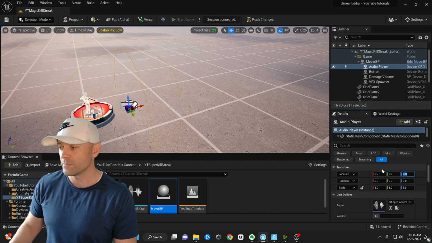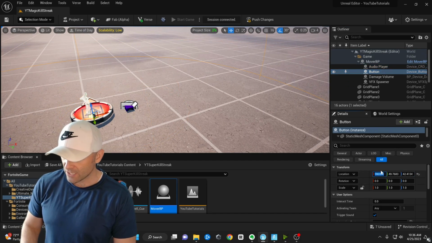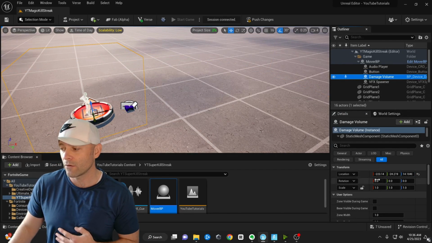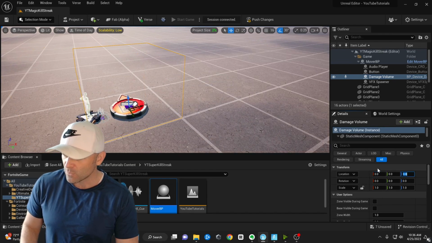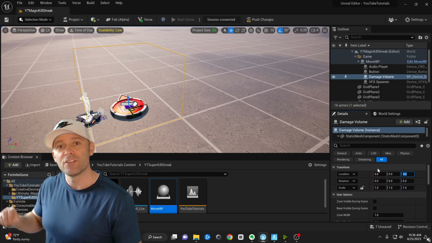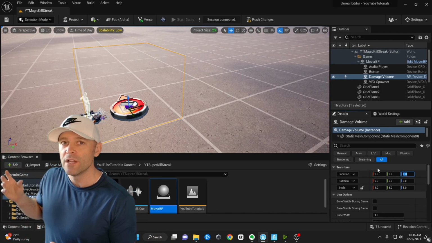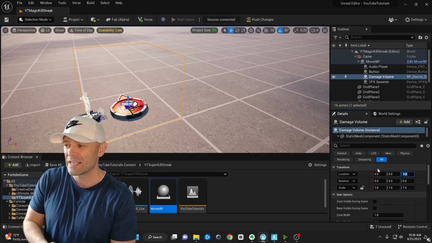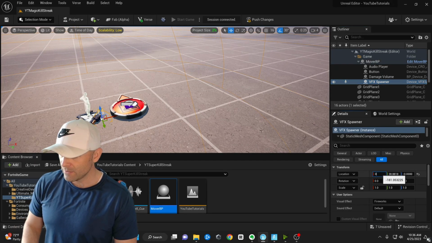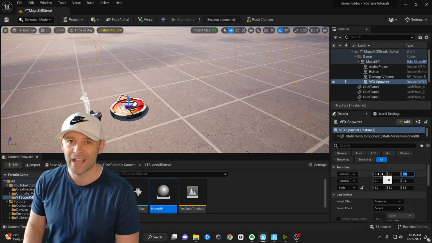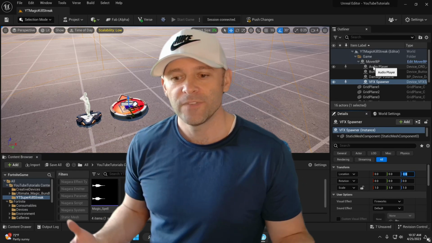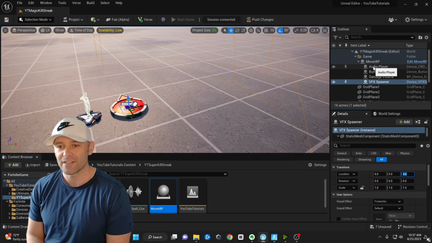This is really important because if you change the position in code of these objects, on props anyway, what's going to happen is they're going to keep the distance to their attached parent. That's what I'm trying to say. So you need to zero them out. They need to be all together in the same spot because we're going to move the mover, but these things right here need to be with the mover. Otherwise, they're going to be offset and your game won't work as you expect. So that's it. Video's done. Just kidding. We're going to have to write some code.